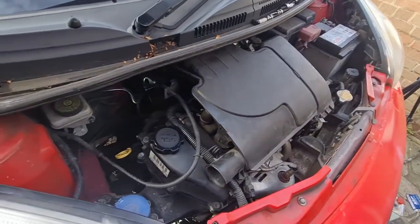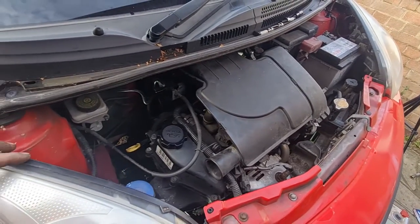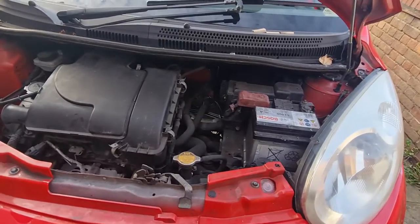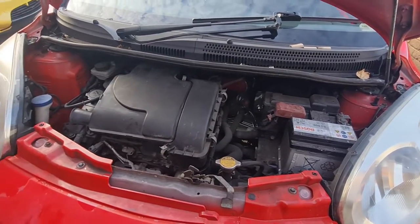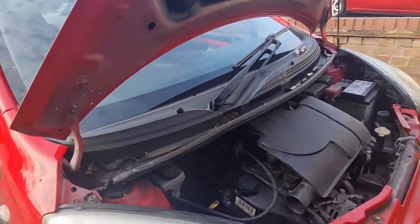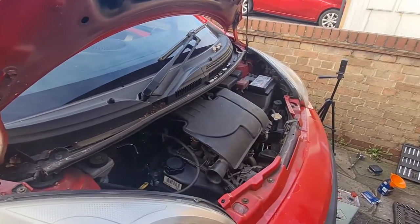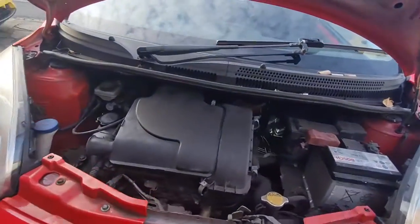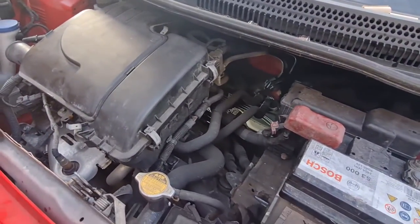And that is the service complete. Now, I know I've obviously gone a bit more in depth with cleaning things and whatever else. You don't necessarily have to do that, but it's so easy. You can do it yourself. I hope this has given you a little bit of inspiration into being able to do your own sort of servicing and what have you, because it saves you so much money.